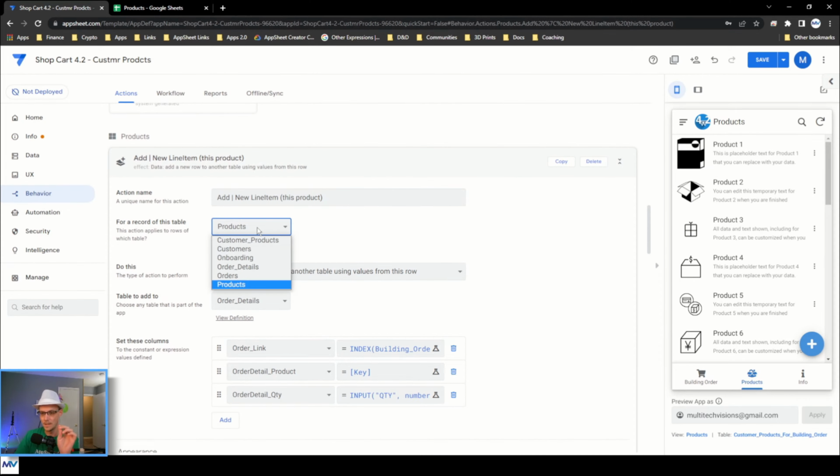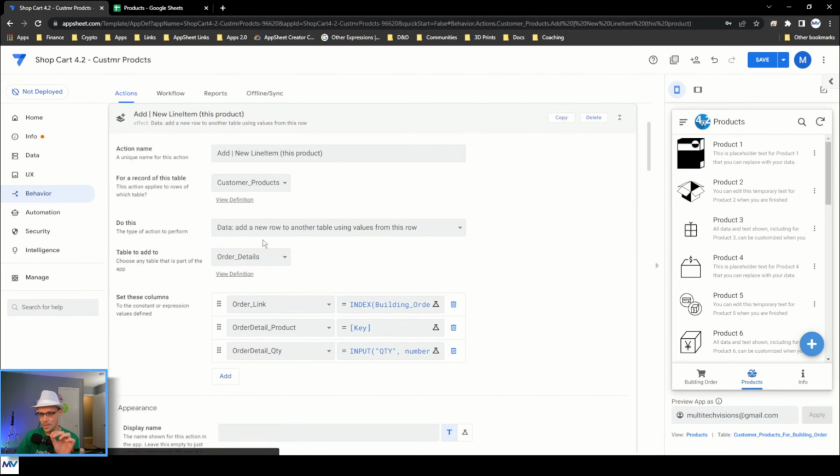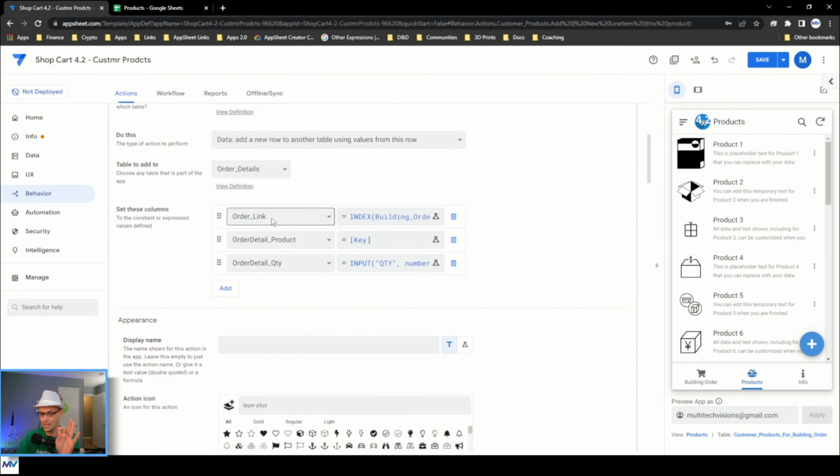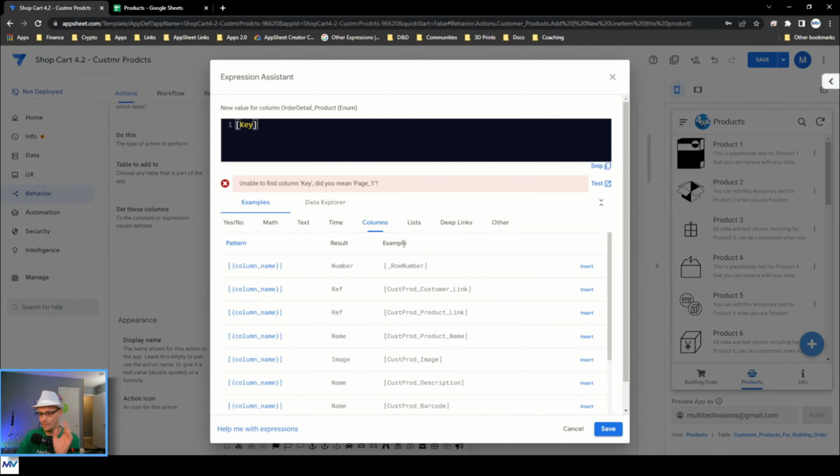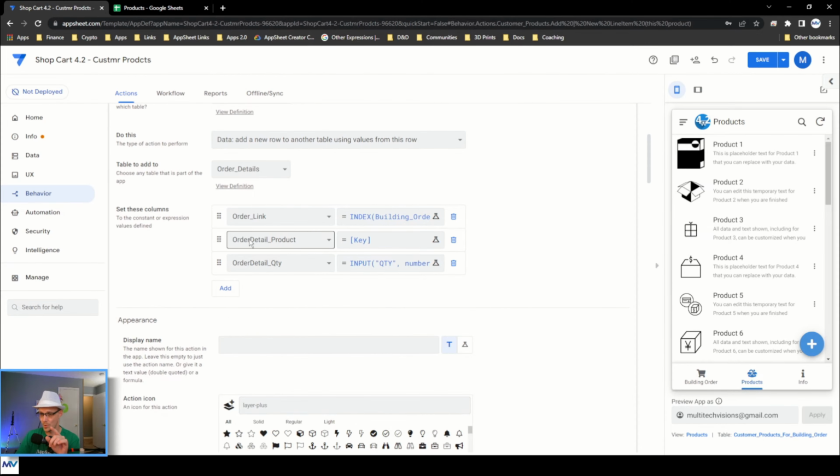So I need to move this from products to customer products. And then, so yeah, and I'll go through and I'll do each thing individually. So this is fine because that's a slice. This needs to be changed. Okay, so we're setting the customer product, right? We're setting the product on this one.